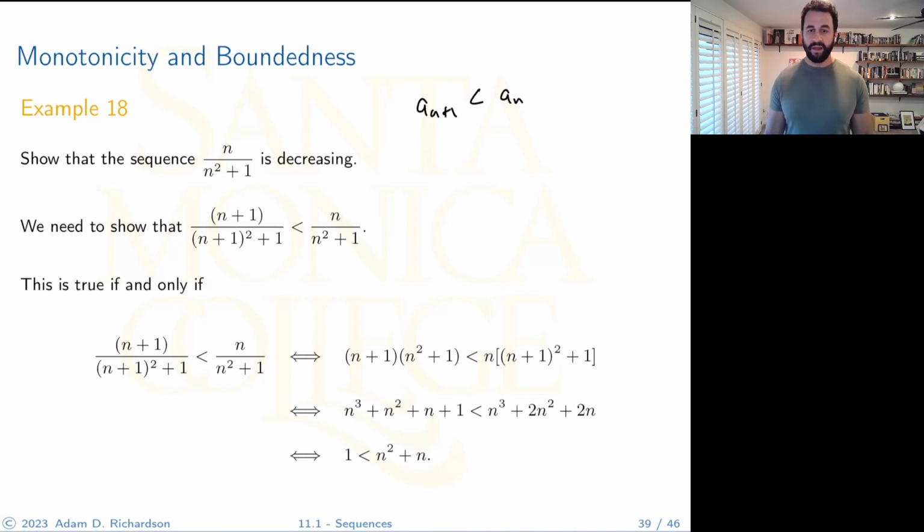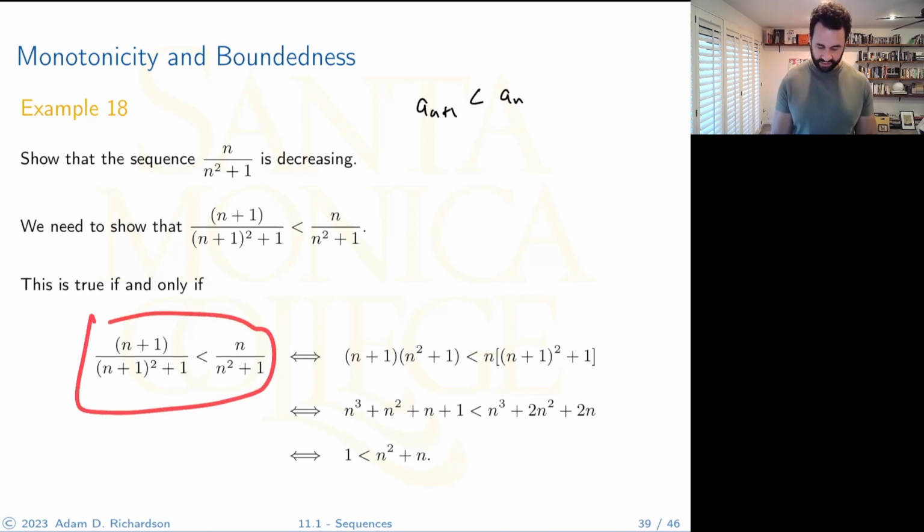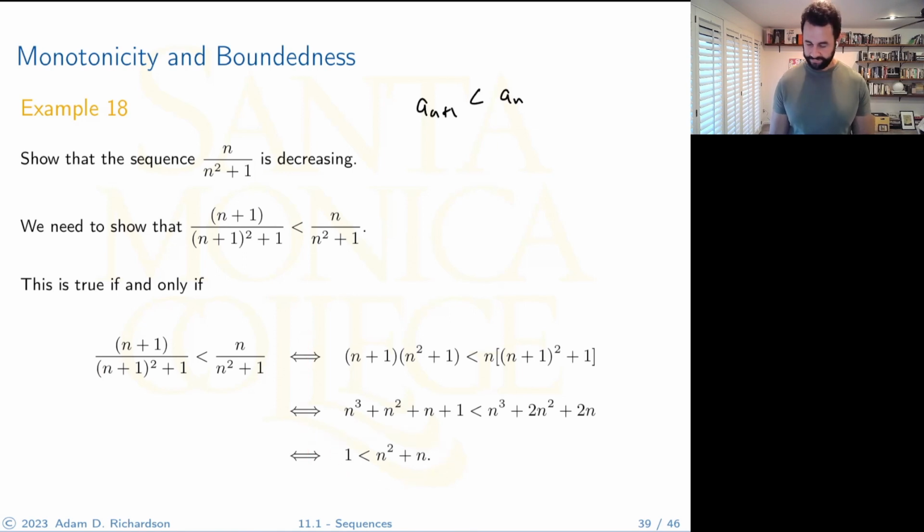There we go. Now, again, massage some things, move some things around. Everything is being added, everything is positive. So we can move things around, like cancel these n cubeds, and then we get this result. Okay, so the importance here is that this result is true if and only if this result is true.